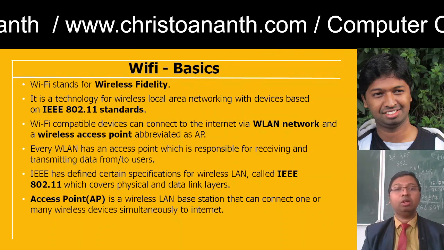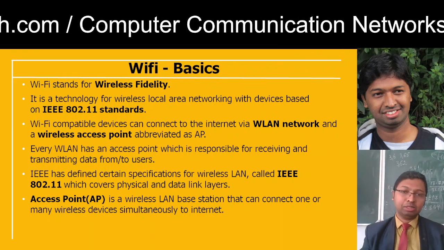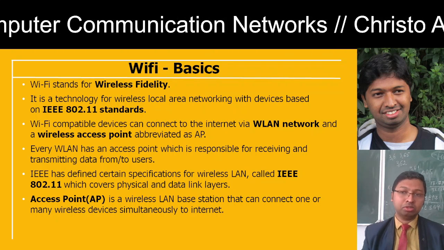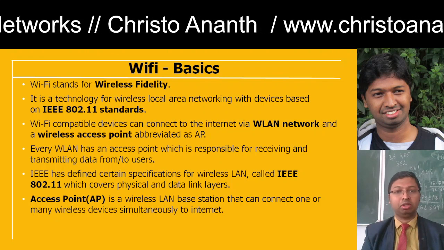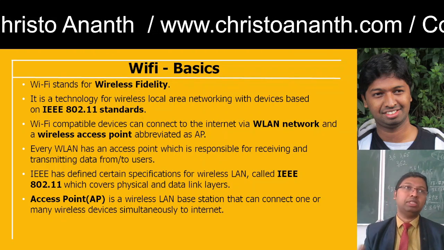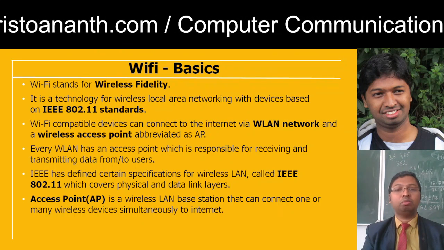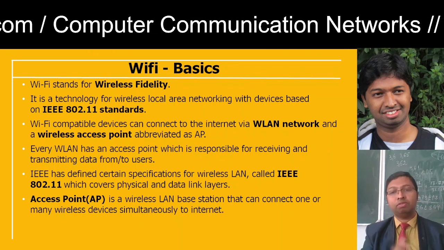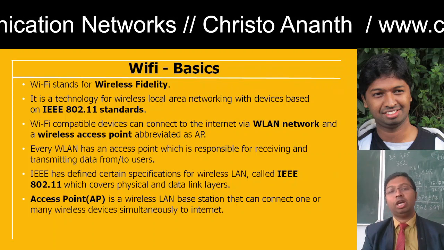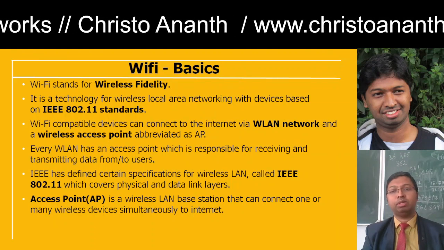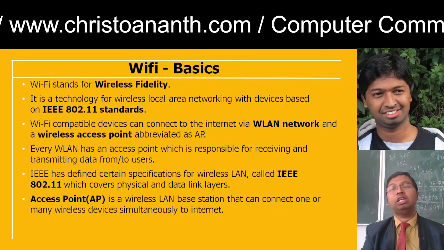So every WLAN will have an access point, which is responsible for transmitting data to users as well as receiving data from users. IEEE has desired standard specifications for WLAN called IEEE 802.11, which covers the physical layer and then the data link layer. Here the wireless access point is a WLAN base station that connects one or more wireless devices simultaneously to the internet.